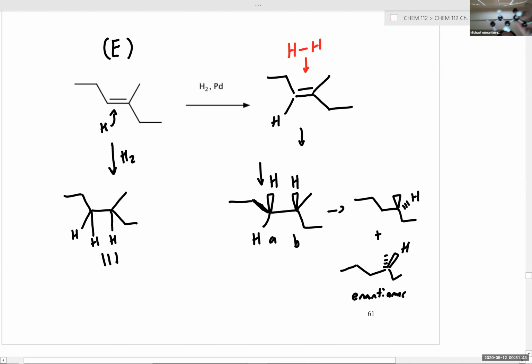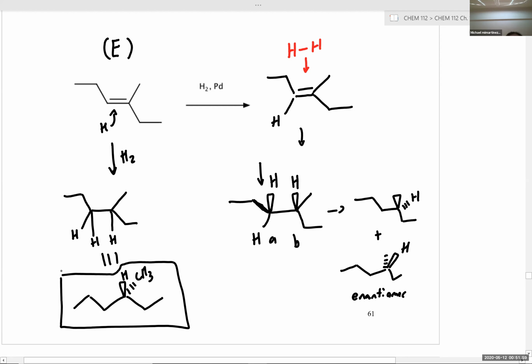If we're just staring at our model exactly as drawn, we have our hydrogen in the front, our methyl in the back. One thing that I really want you to note, when you look at this structure, entertaining the attack from the bottom face, is to make sure that you draw your alkene chain exactly as indicated in the model, because if you start inverting your chain or changing the orientation of the chain, you may accidentally invert a stereocenter.